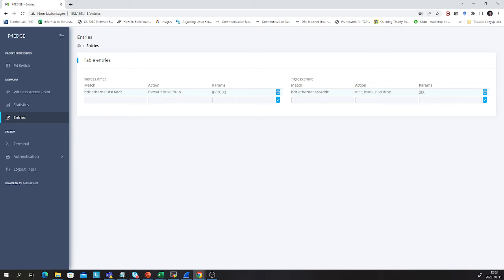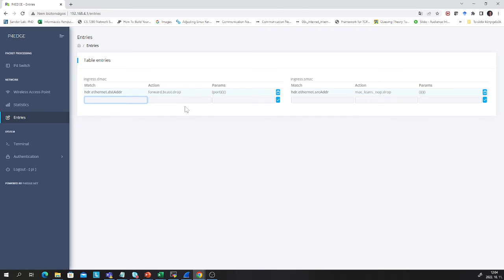The possible actions are also listed in the second column, and the last column describes the different parameters for the different actions one by one. So port belongs to forward, and bcast and drop have no parameters in this example.